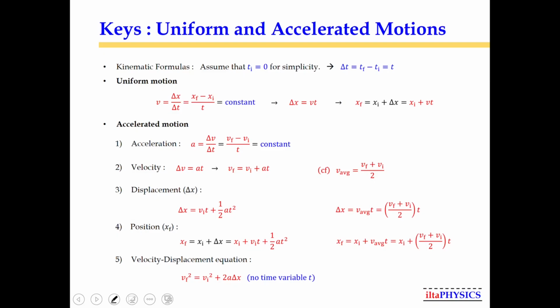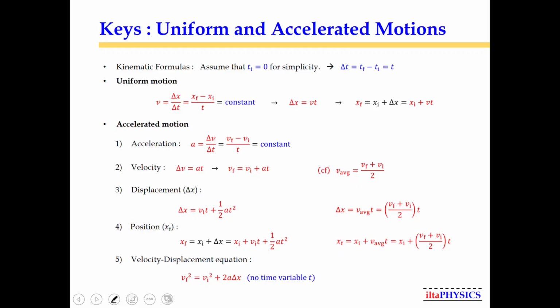The types of motion we've learned so far are uniform motion and accelerated motion. I've explained the detailed physical concepts in my theory lectures, so here we'll just quickly summarize the resulting formulas. To keep the equation simple, we'll assume the initial time is 0 when calculating time intervals. So we will represent the time interval simply as t in our equations.